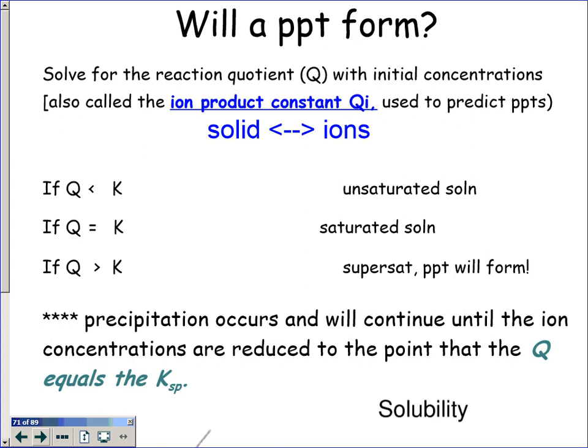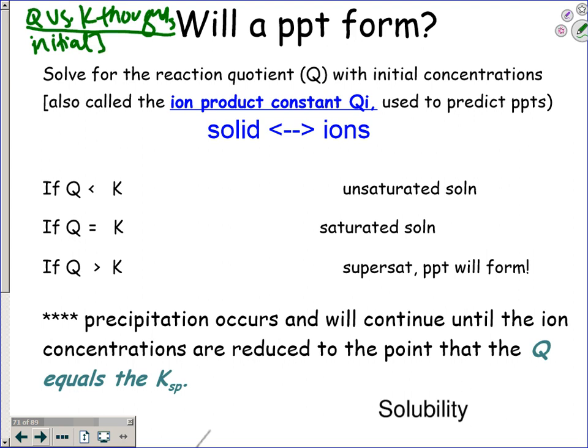All right, so one, you could see all the initial concentrations. So this is like Q versus K thoughts. So you'll be given all initial concentrations, and your job is to figure out if it will proceed left or right. What's another phrasing or way the question would be phrased to tell you that?